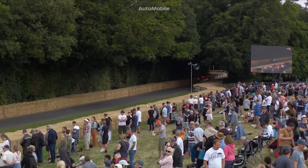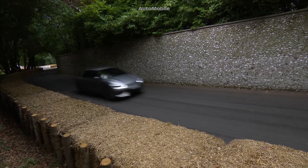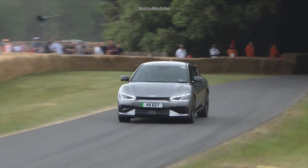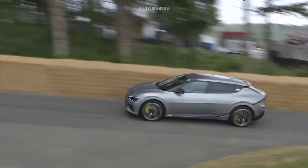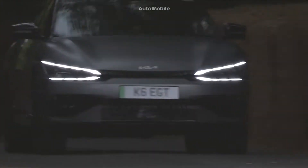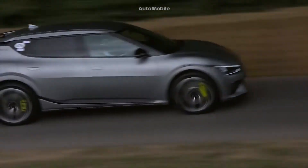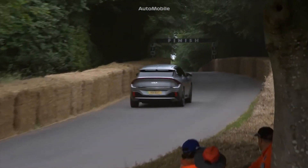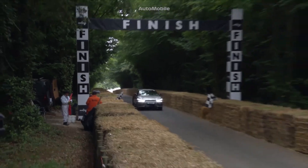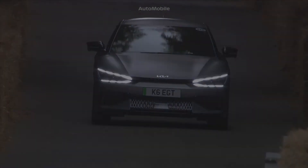It's amazing when you think about just where Kia has come from, really. Because 15 years ago they were marketing their smallest car, the Picanto, as the cheapest car you could buy — you could go into a dealership and buy it, put a deposit down with a pound coin. And yet they've come on leaps and bounds. Their design is really strong, this looks fantastic, and the technology underneath is wild — more than 500 horsepower. I don't think with cars like this they'll need to lure people in with their seven-year warranty.